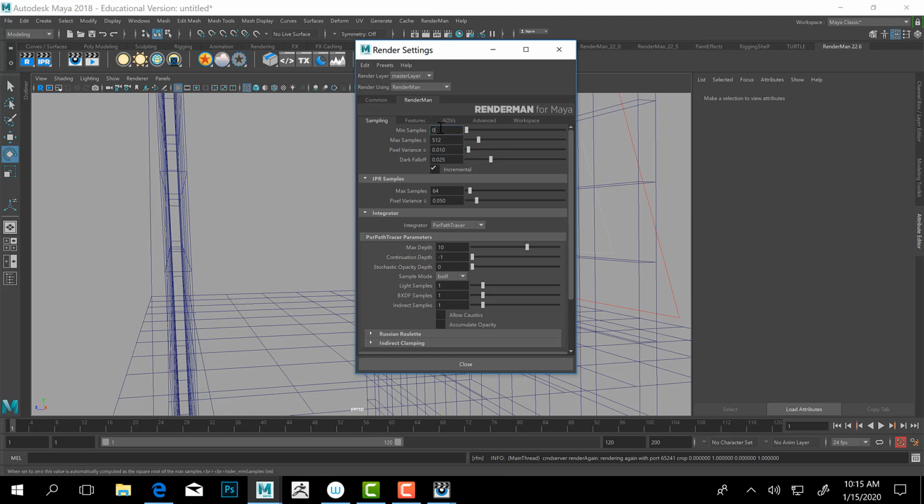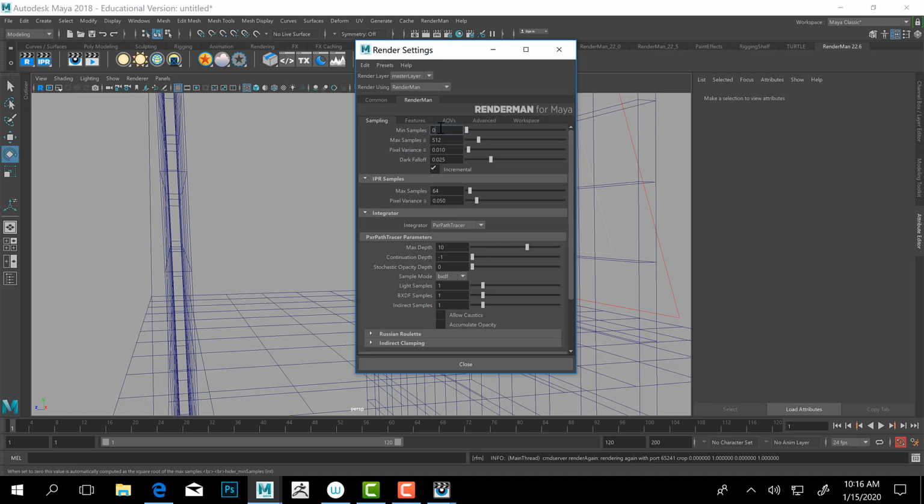Okay. Minimum samples right here. Areas that Renderman does not think need any sampling done, like deep shadow areas, it may not spend any time actually looking at. It's going to look at the brighter areas first where there's more detail, spend time refining and rendering that area, and then it may spend a little bit of time with the deep black shadows.